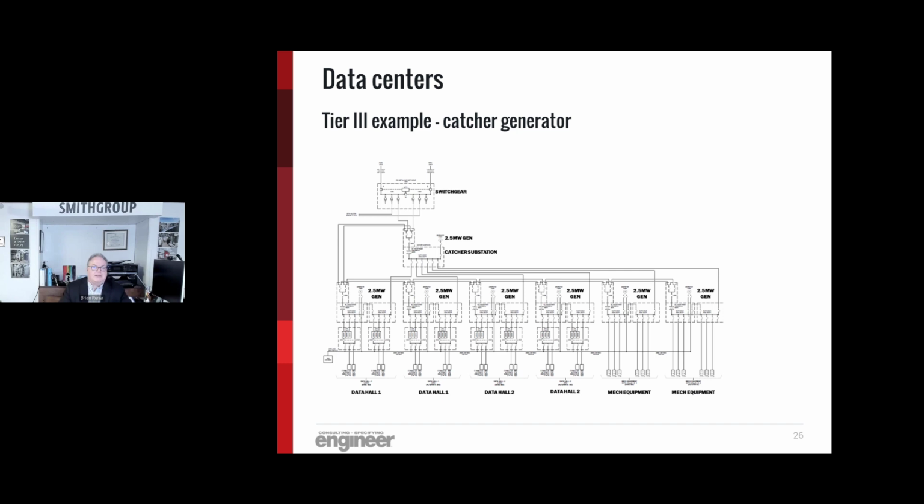So let's take a look at a couple of sample designs of a generator. In this case, you've got two medium voltage sources to a site. And you've got that N plus 1 generator. In this case, rather than putting a generator for each data center hall, they put what's called a catcher generator. This is a simple way to not have a generator for each data hall, but use one for multiples. They also separate out the mechanical loads from the IT loads, which is important for power quality and reliability.